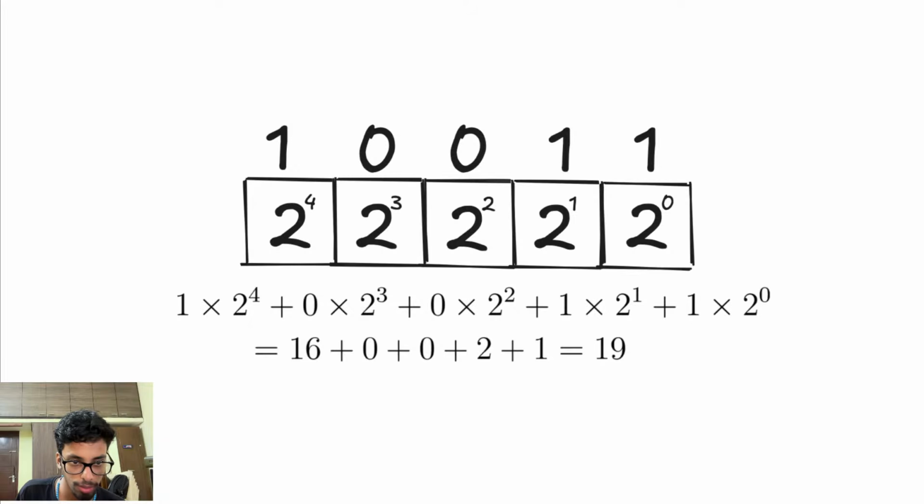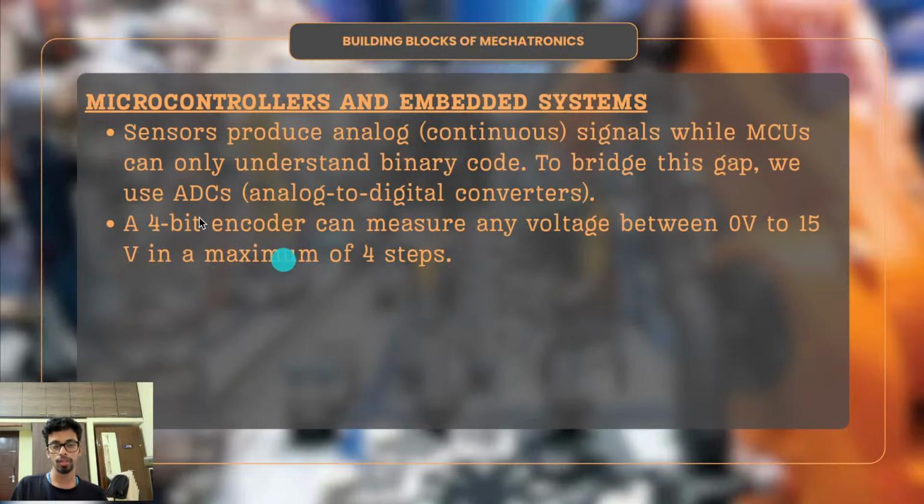Let me get back to what I wanted to show. As long as you know how binary works, now I'm going to show you the way how ADCs convert an analog signal into a digital signal. So suppose you have a given range of voltage, like I told you previously, that you could only do between 0 volts to 15 volts. You could measure a voltage that could be either 0, 1, 2, 3, 4, 5 or till 15 from an analog voltage. How are you going to do this? I will tell you. We are going to use a 4-bit encoder, and we are going to find this voltage in a maximum of 4 steps.